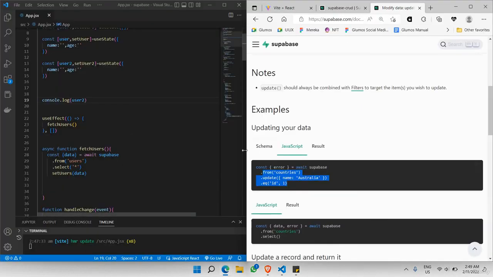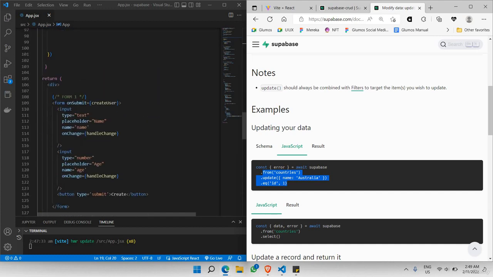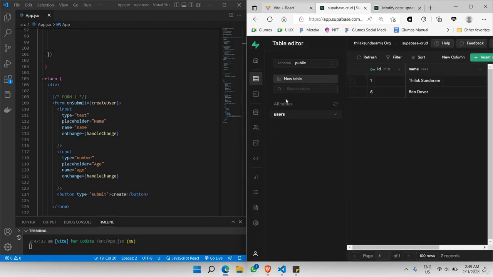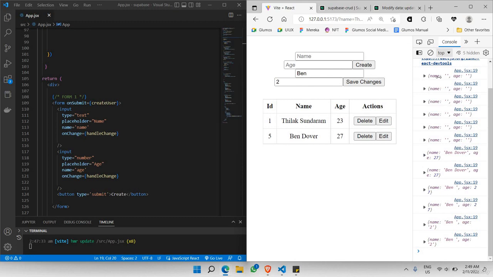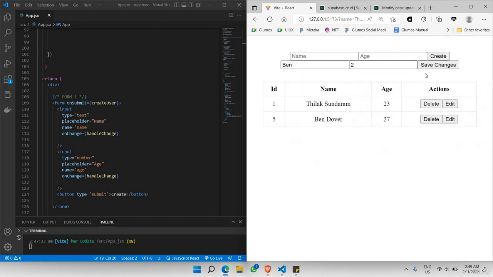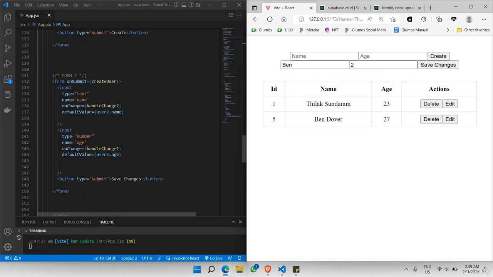Before that, I need to make sure. As you can see, there are many functions here, but the only thing that's happening here is for form 2. So form 2 will be the one that needs to be that. Sorry, let me just close this. As you can see, the changes should only be coming from form 2. Whenever you click on save changes, it's actually going to create a user, which is not what you wanted. So instead of create user, I'm going to make it update user.